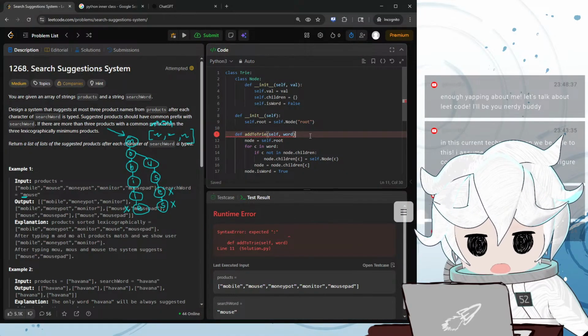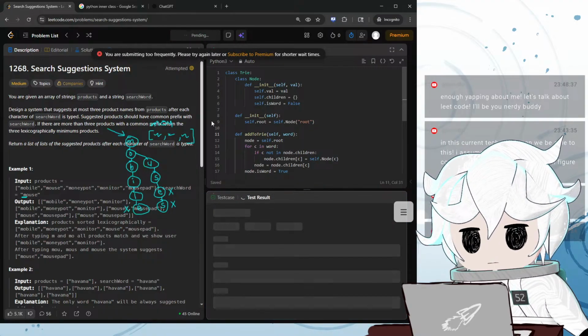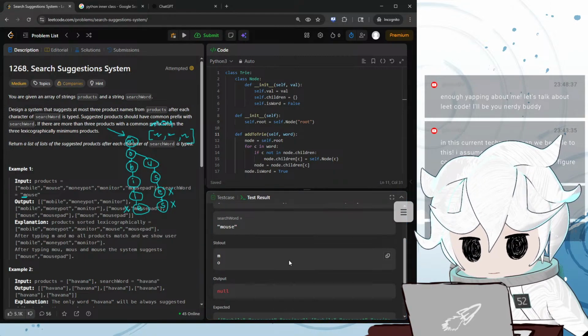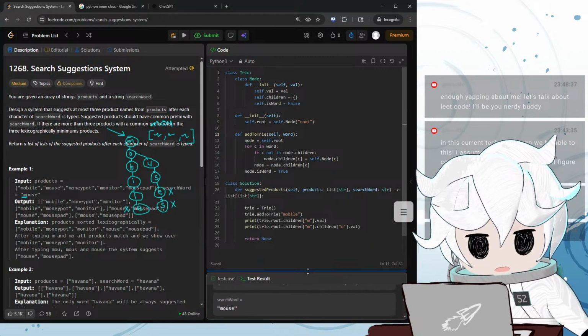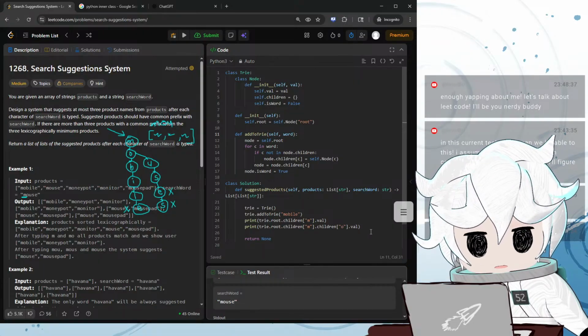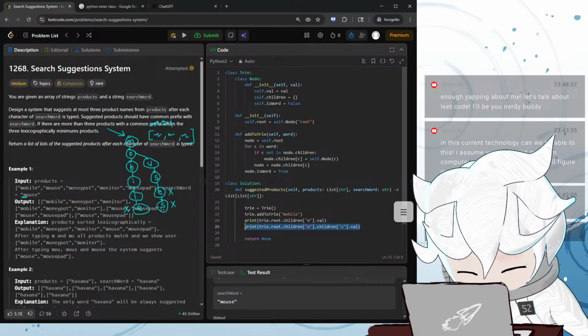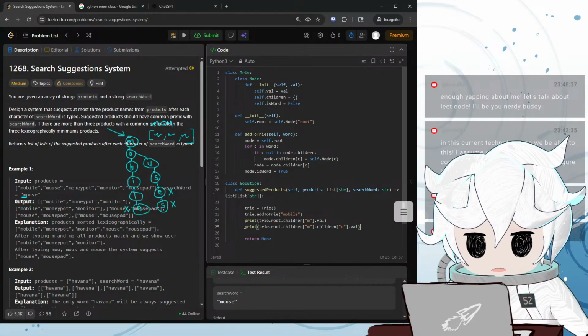Did I forget the colon again? Colon. Ooh, MO, let's go. Okay, I think we are adding the words correctly then. Nice, okay.